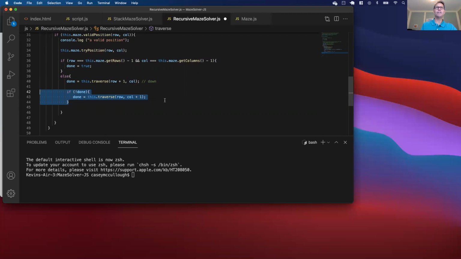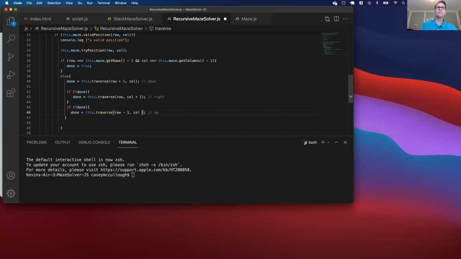Okay, so let's put the comment that says this is testing a square to the right. So we're launching another recursive call, testing the right square, and then we can just copy paste this, because after testing the right square and we've tested down, now let's test up. So up, counterintuitively, if down is row +1, up is going to be row -1.